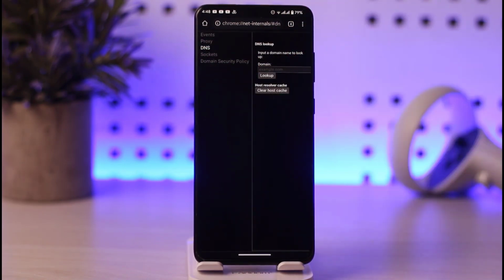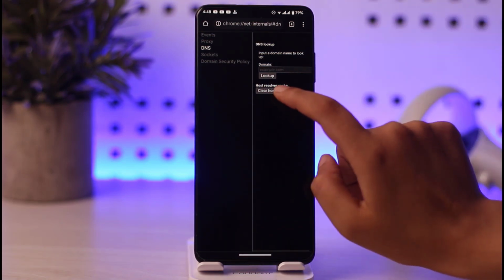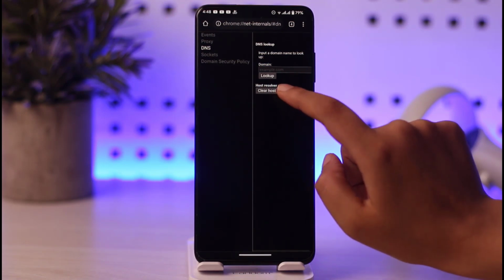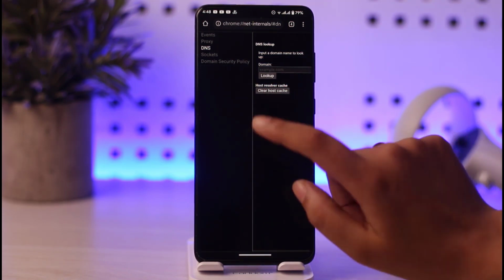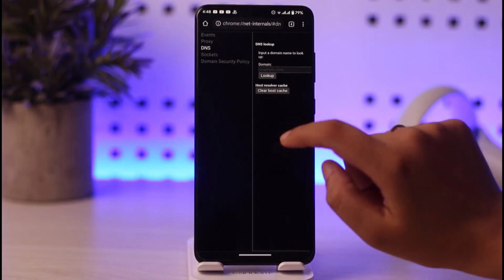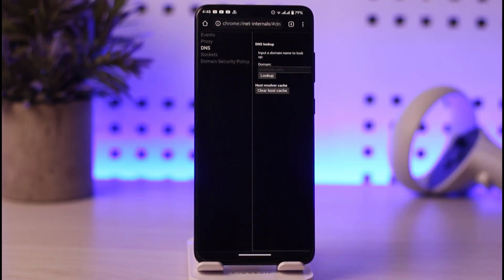For example, whenever you search something or use the incognito tab right there in your Chrome, the search files turn out to be DNS files right there. So what you're going to do is simply tap on this clear host cache over here. This will clear all of the cache of your incognito search. So this is one of the options you can do to clear out your search history from your Chrome right there. Tap on this one and this will remove all of the search history that has been saved as DNS files.